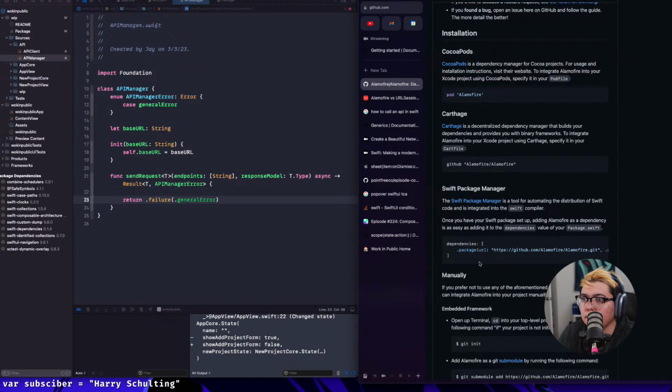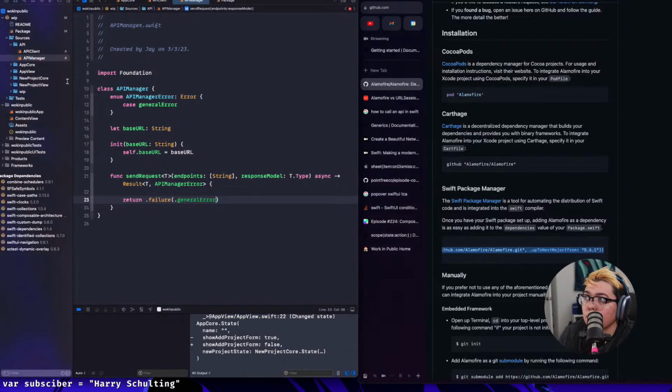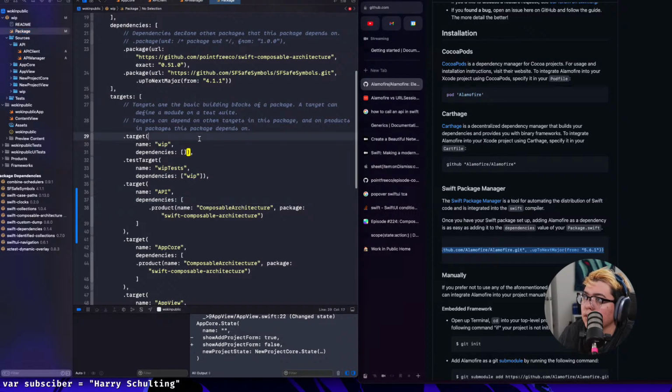And let's get it in. Swift Package Manager for the win.